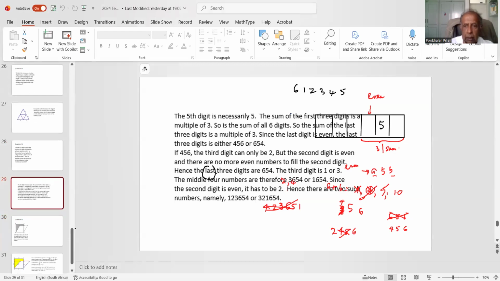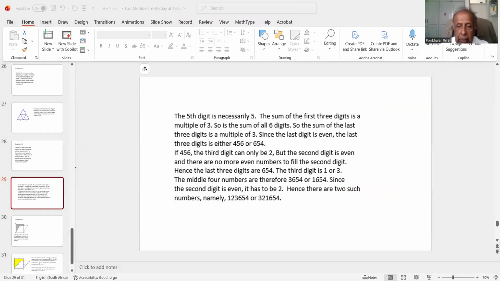So there it is. We actually found two numbers. Both of them end in 654. Why did I eliminate 654? I had 456, but I didn't have 654. That's a mistake. I could have put it 456 was out, but 654 is allowed. That's the one which I didn't try. And there now you see you have two numbers with 654. All right, so there are only two numbers which satisfy this condition. An interesting problem.